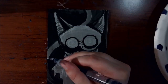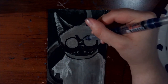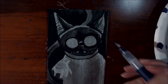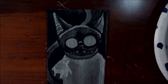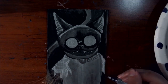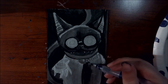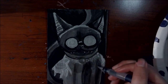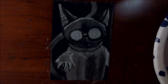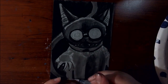And as I said when I was opening up the stuff, I was expecting the acrylic ink to be basically a little bit more acrylic-like, more opaque, but be a little bit thinner than acrylic paint is, which is pretty much what I got. I wasn't able to get a lot of differentiation with the ink wash. Like I couldn't make it really light and watercolor-y, but that's probably just me. I did enjoy being able to use the general pencils in white and black over it, and I liked a lot of the sketchiness I was able to get over top of the inks. I thought it looked really nice that way.